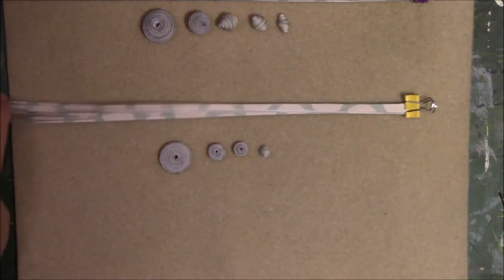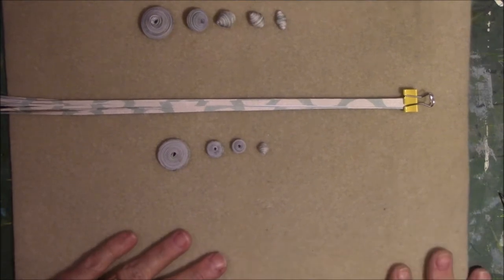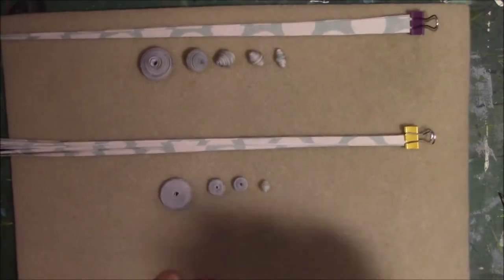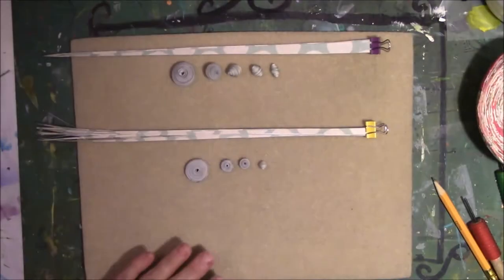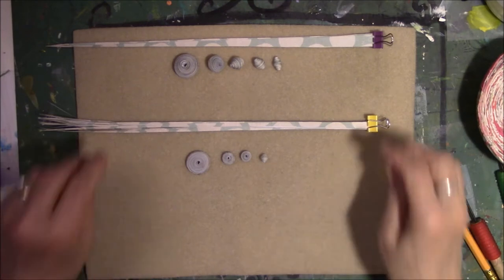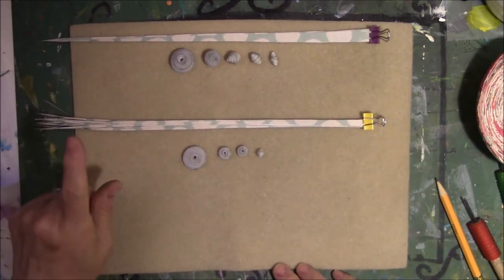Morning, everyone. It is 6:30 in the morning, and I couldn't sleep and thought I would come do a bead tutorial for everyone to see about how you can make different size beads by cutting the same length of paper. It's not magic, it's math.